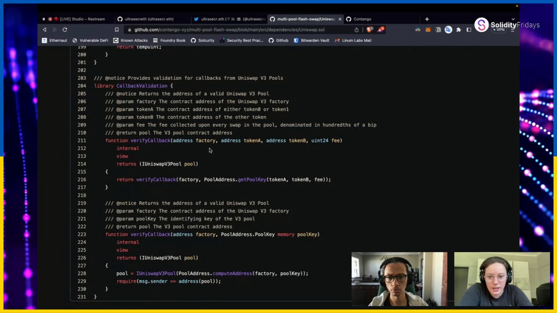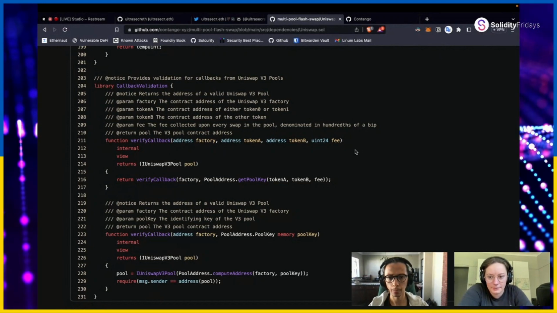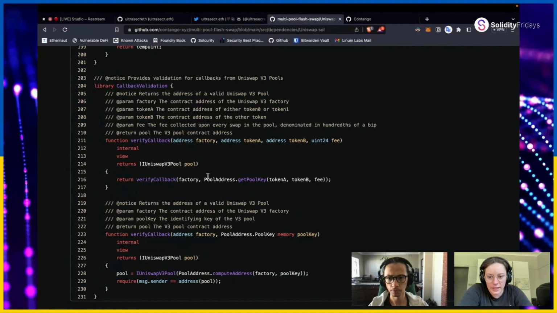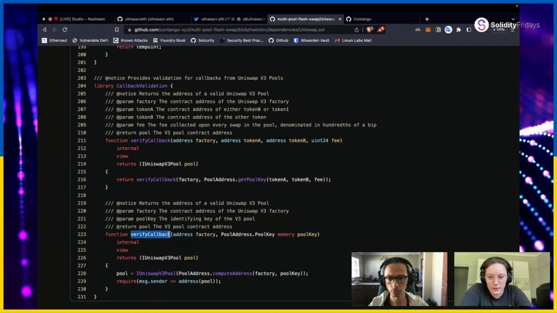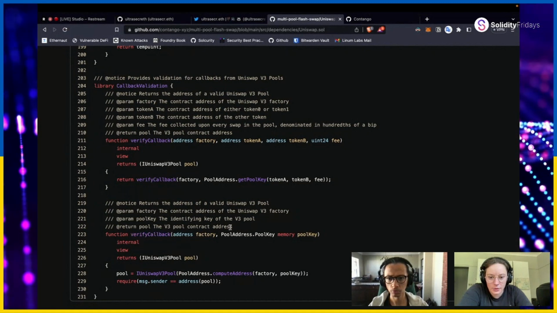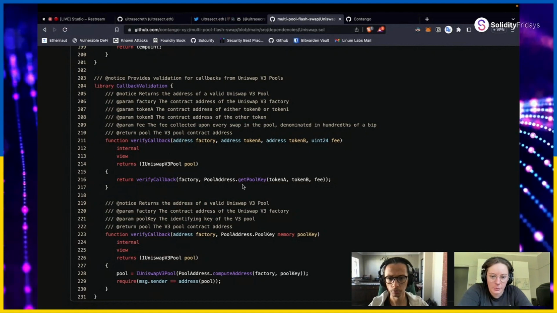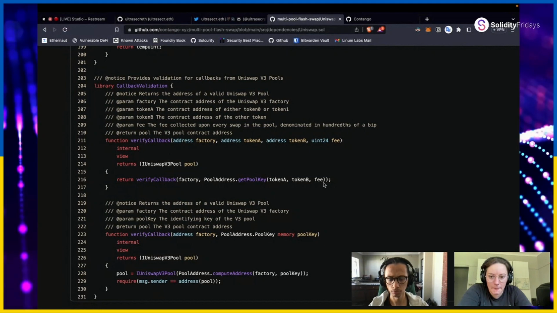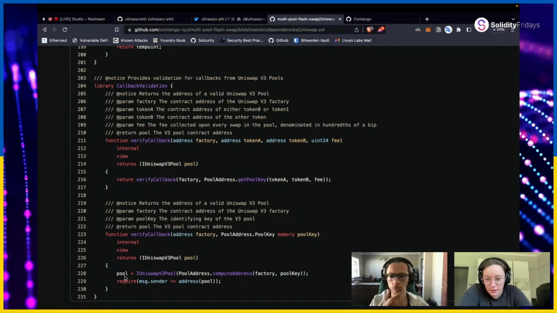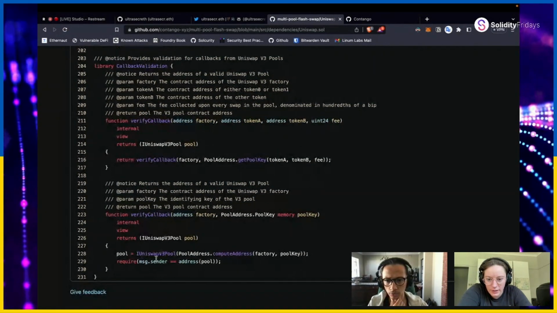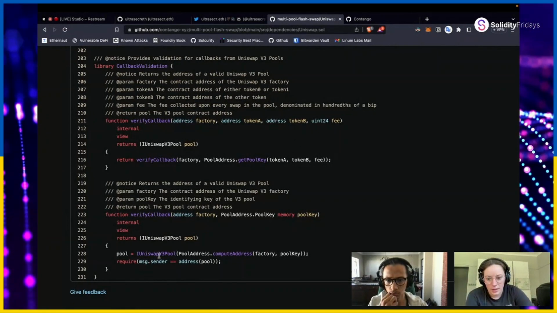The first one takes in a factory address, which is the Uniswap V3 factory, tokenA and tokenB, and the fee. It returns what pool that is.